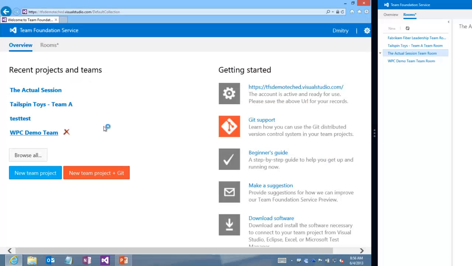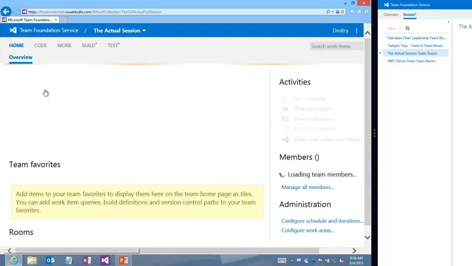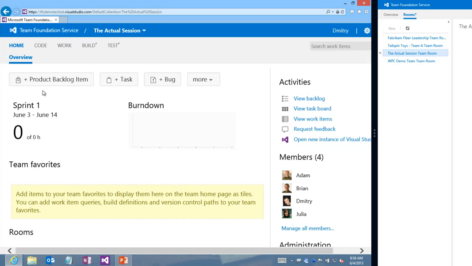Let's go back to our actual session. So now that we've created a team room configuration that we wanted, we've got everything kind of going, we've got to start creating work. One of the biggest capabilities here is to manage your work assigned. And work in agile form starts with stories. It goes down to tasks. We've announced this idea of features, something even higher up. We're not going to talk about features much today. It's just a little bit overwhelming. I'll give you guys a quick demo. But we'll actually start creating our tasks. We'll create our stories and see how that affects the system.